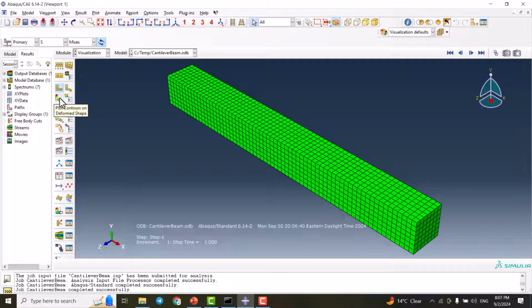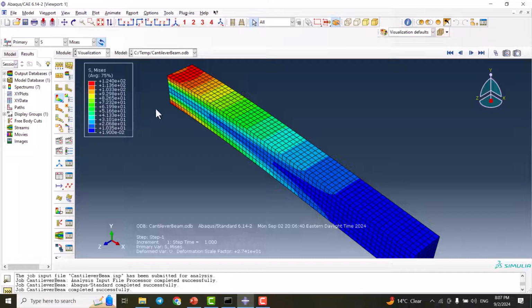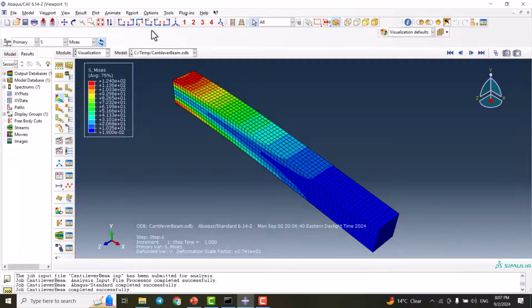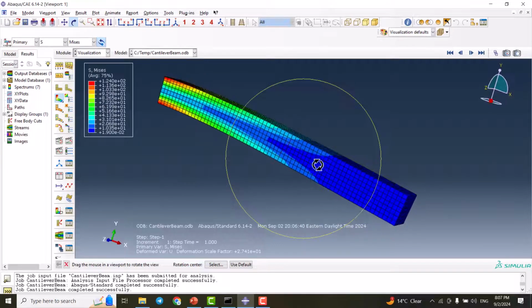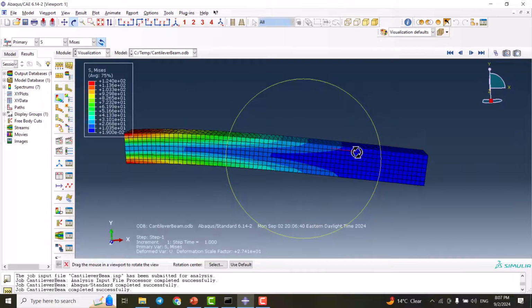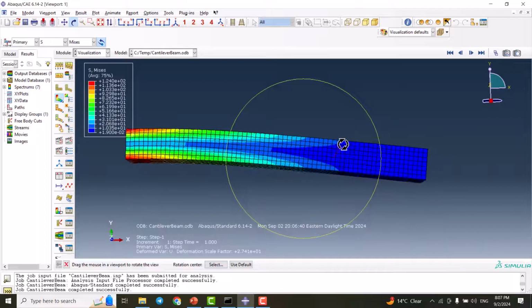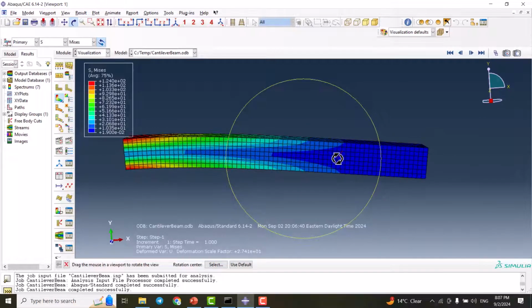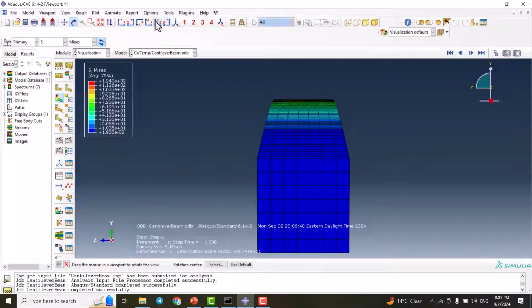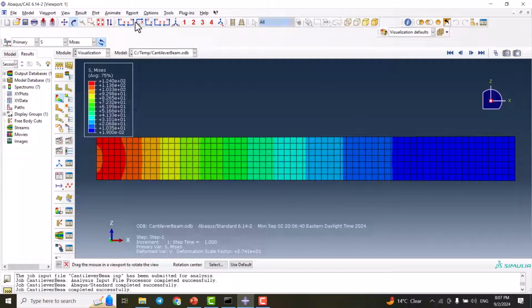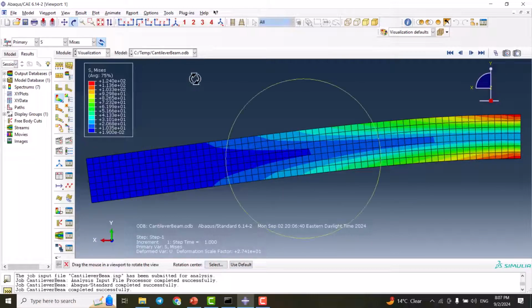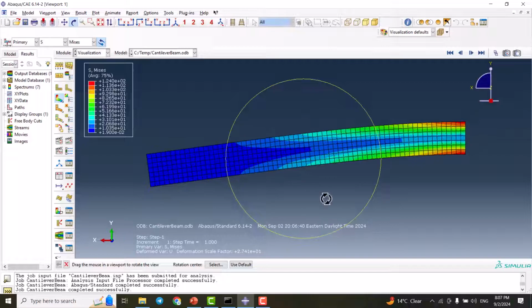I would like to plot the contours on deformed shape. Let's rotate the model, and as we see here, the model is bent. We also can switch from these views. Yeah, for instance, this one looks good.